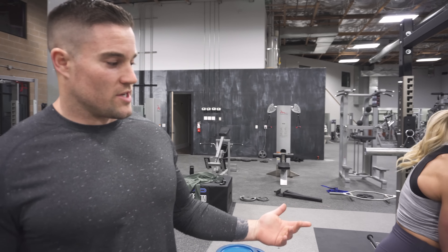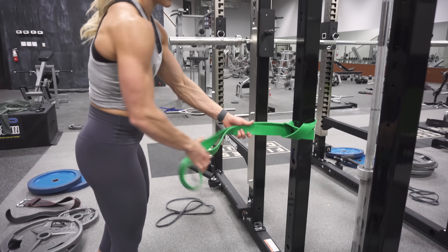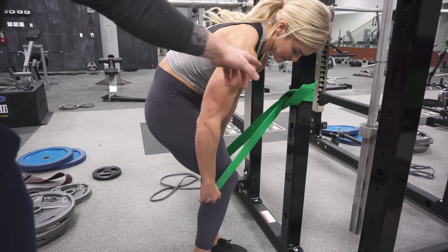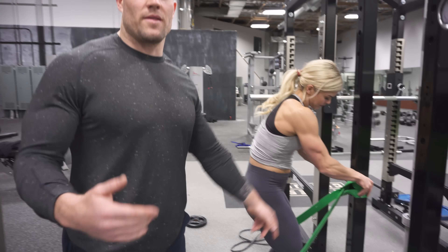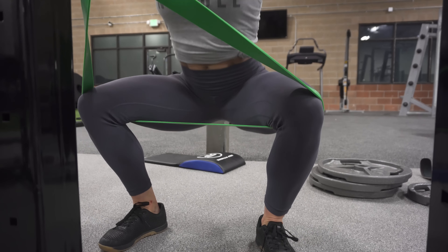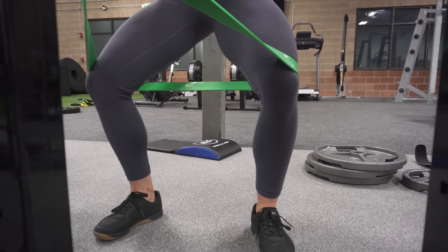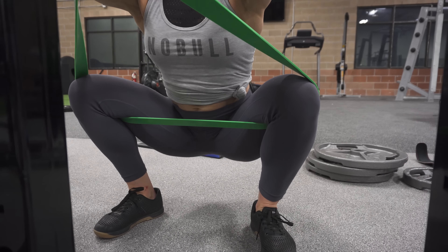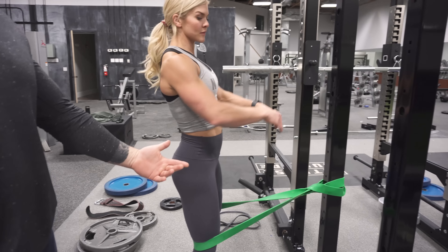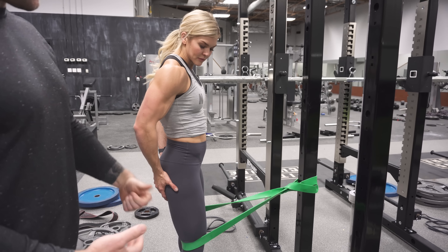The last thing we're working on today is to get our glutes activated. One of our favorites — because every CrossFit gym is going to have some bands — you're just going to attach that band to a rack, step into it, and put it right around your knee level. This is a super heavy band, most people aren't going to be able to do this. The band you want to choose is one where in your normal squat stance you can drive out and your knees are tracking right outside your big toe. If it's pulling you in, that's too heavy. Make sure you can press out and sit down at the bottom.